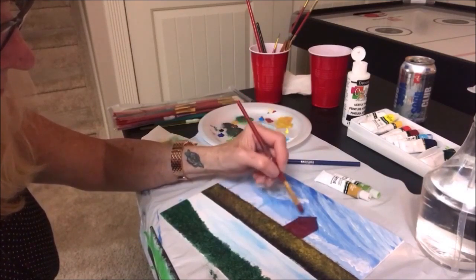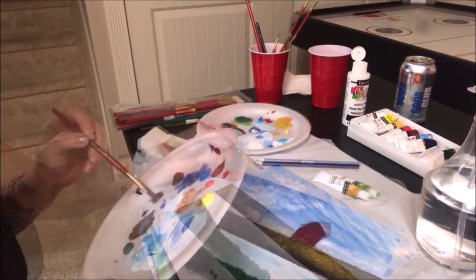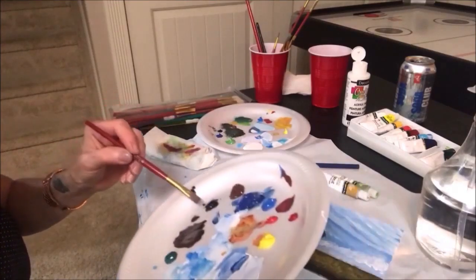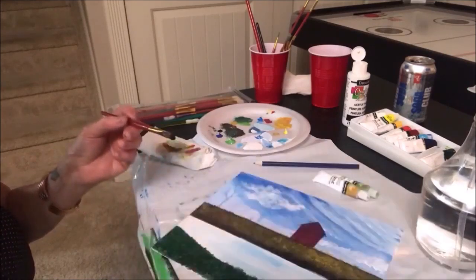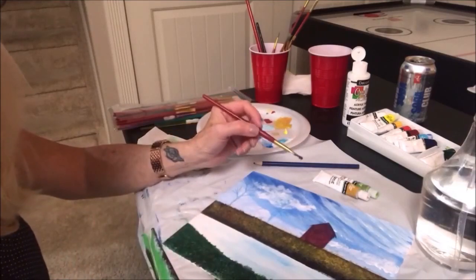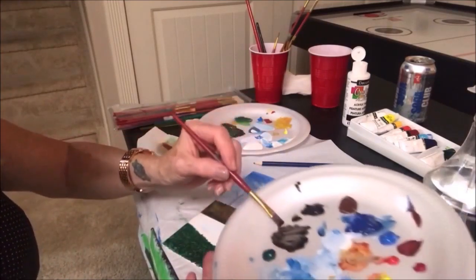I've had people say, I can't stay inside the lines. It's probably because of your brush. And if you have a really hard time staying inside your lines, use tape. That way you'll be able to get your lines nice and straight, like I did with the horizon line. Now you're going to do the trunk of your tree, which is just a brown.